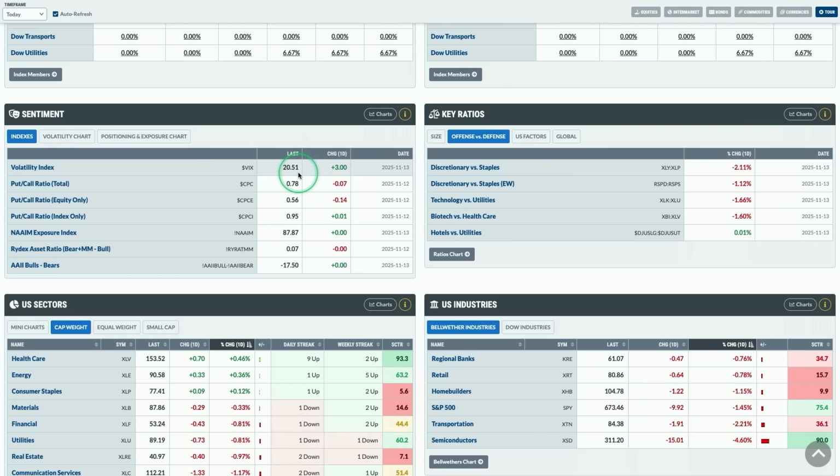As we can see, VIX over 20, that is starting to get into a little bit more of a cautious kind of territory for the VIX there. But a lot of these, as you're going to see in just a sec, are really not screaming fear to me. That said, it's something I'm watching for, right? It's something I'm keeping a close eye on.